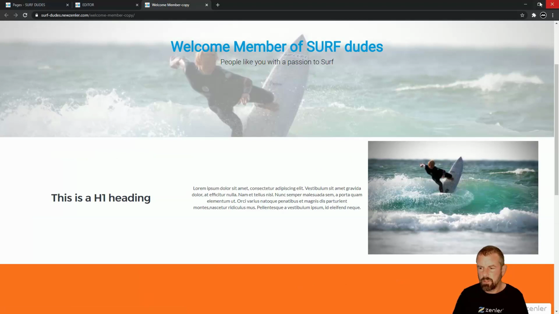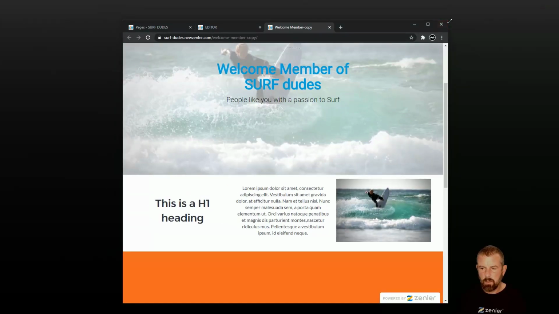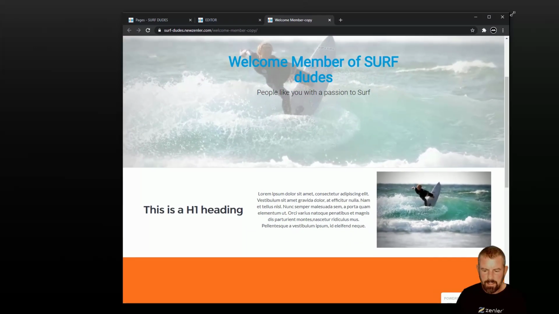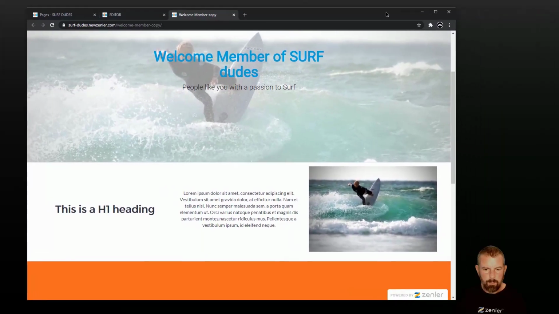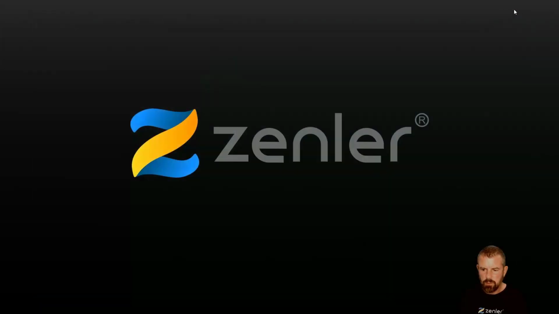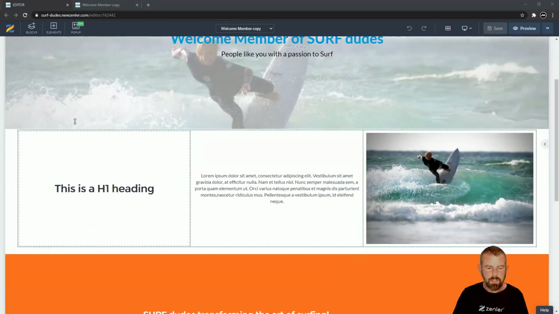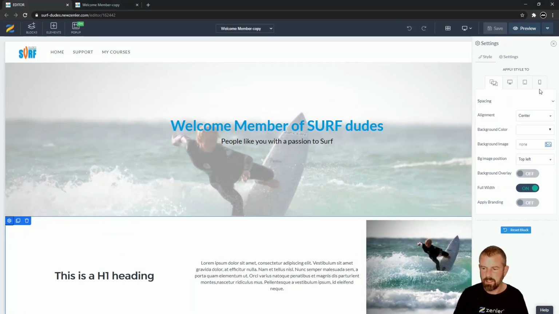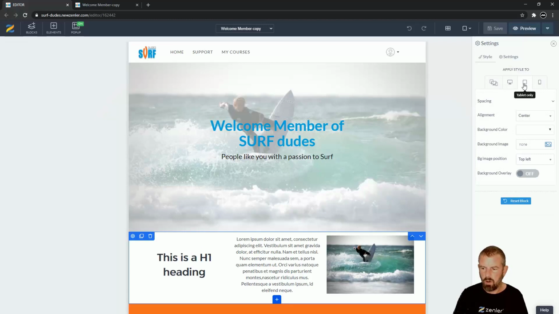So what you can do to check the mobile response is two ways. We can bring this window in and just make sure it's all working as it should. You can see that's going quite nicely through this. Now do check it in devices as well, I don't just use the browser. Inside here we can also check this inside the devices. So you can see in here it's going to show us what it's like on desktop, on a tablet, and on a mobile device.